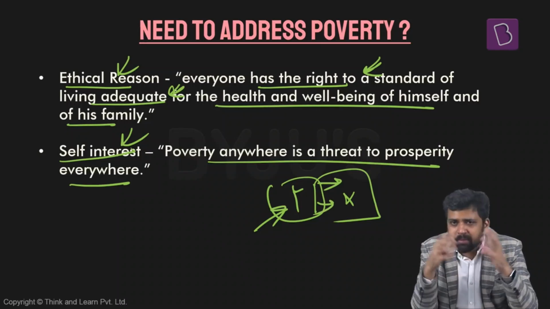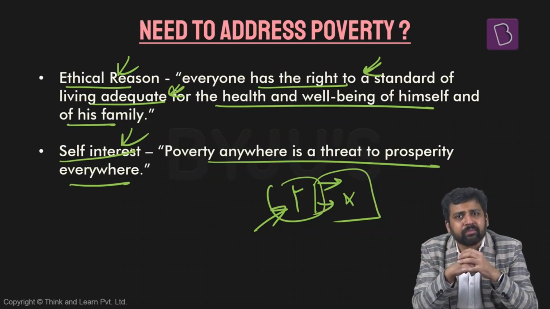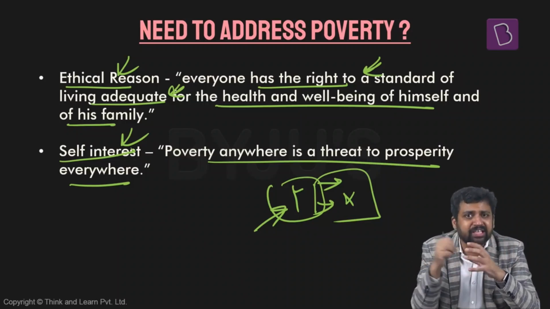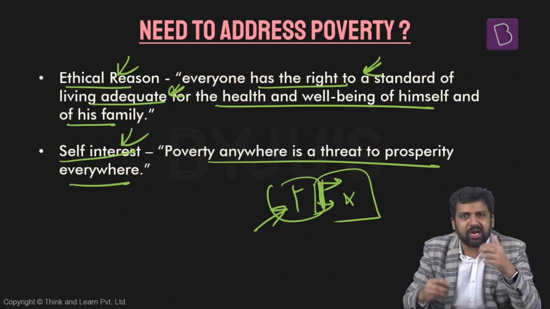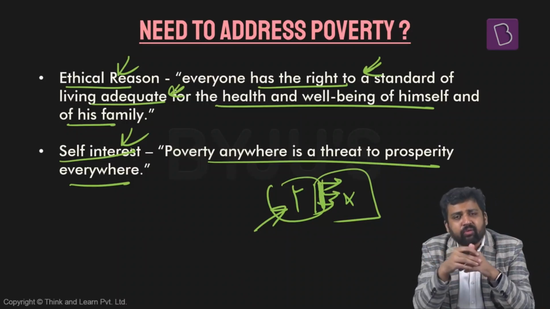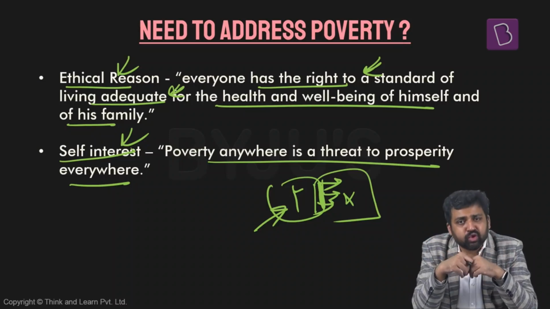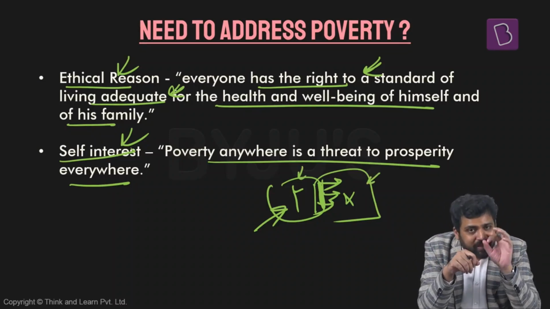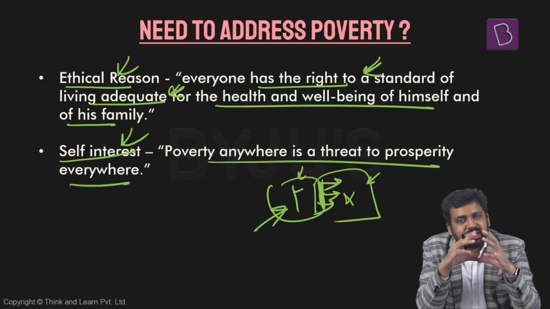They find out ways to move to this place. Maybe the borders are porous, or maybe you have some other ways by which you can move here, so that people move to country X. So either country X has to invest heavily on border control, which is again running on the taxpayers' money for people in country X, or they have to find out different ways by which they host people who have migrated from country Y, which is again going to be a drain on the resources of taxpayers of country X. So it is in the best interest of X, which is an affluent country, that people in Y are also affluent, or Y country to do well. So if there is poverty somewhere, people who are prosperous can also get impacted by this.